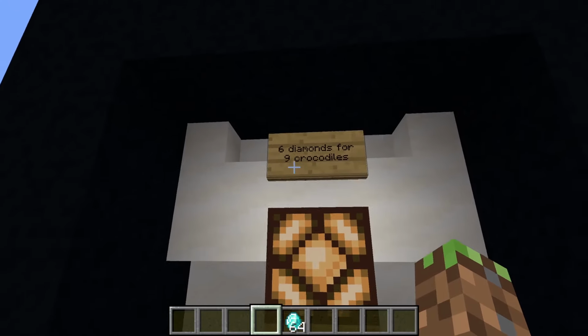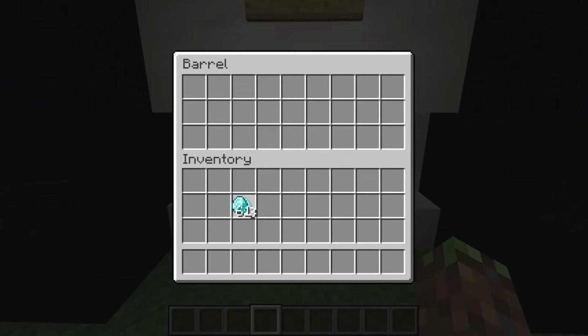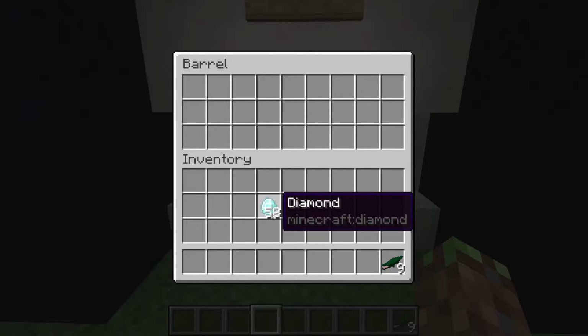So the first one, we have 6 diamonds for 9 crocodiles, or a 6-to-9 ratio. So if I just put in 6 diamonds like this, they're going to get sucked up by the shop. You're going to hear a piston fire, and then the piston fire again, and that's when we get our 9 crocodiles back. And you're going to hear a torch burnout, and that's just the shop resetting.